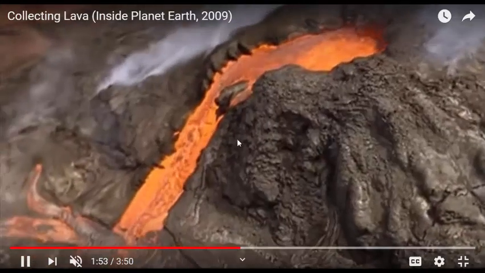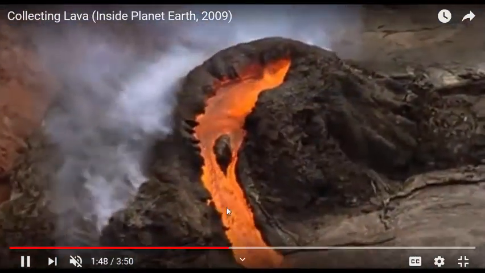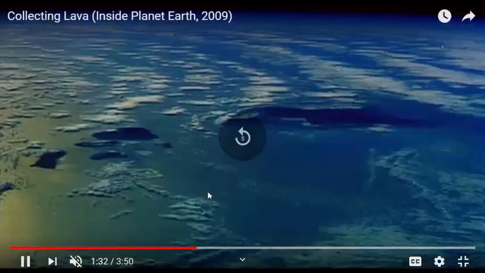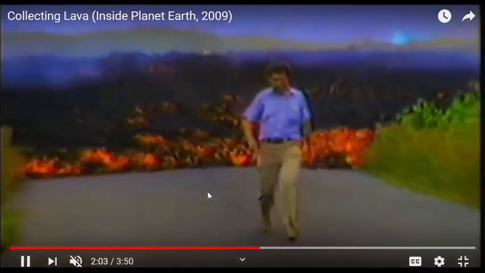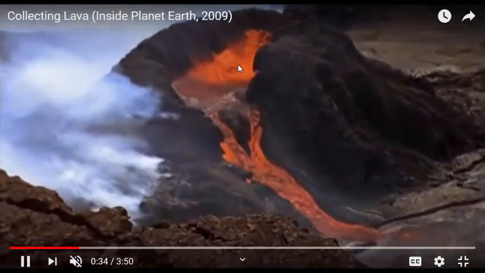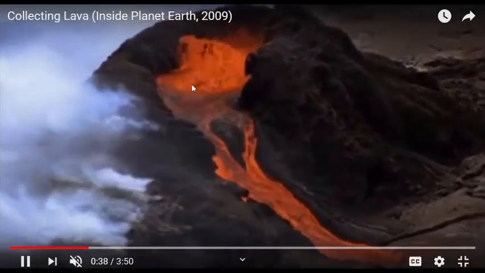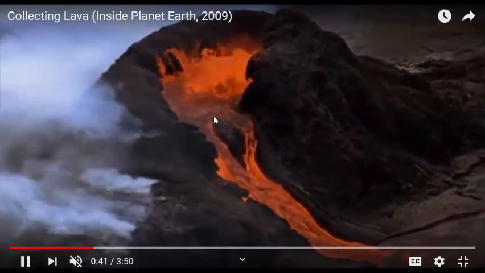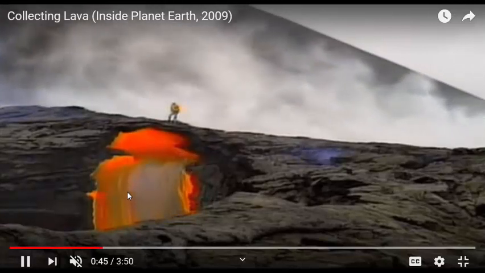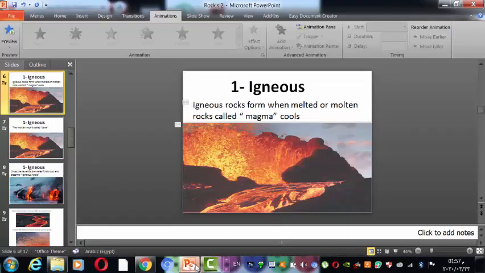So we will see it move right now. Look here, it moves like a river. Yes, like a river. And sometimes it may fly like this. Look, sometimes some parts fly away like this. Oh, great explosion. And we have here lava moving like a river. Let's move together and continue our session.